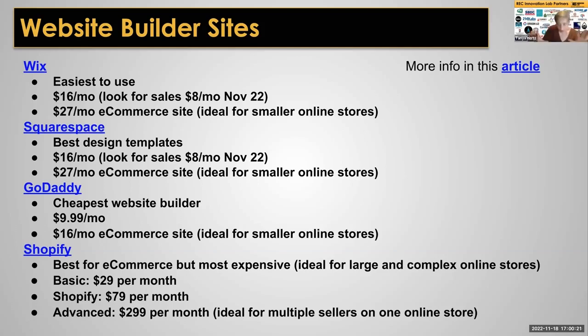Now, just to touch on these again, Wix is the easiest, Squarespace is the prettiest, the best design, GoDaddy is the cheapest, Shopify is the best for selling. So if you want to sell, and selling is a huge part of your business model, so you want to do a lot of internet sales, then I recommend using Shopify.